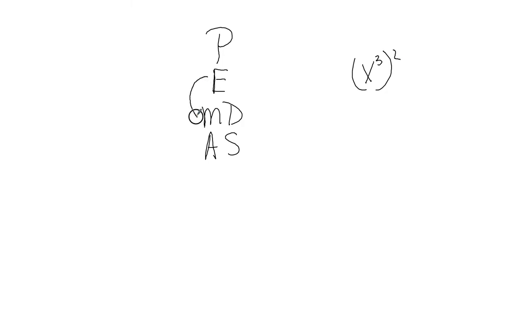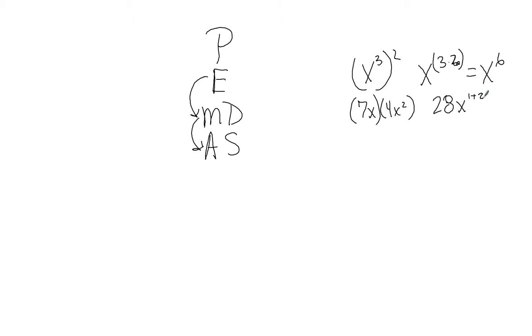Don't forget to think through PEMDAS as you solve, and use your rules for the exponents. When you're finding an exponent, when something is being raised to a power, you multiply the exponents: x cubed, raised to the 2nd, gives a total of x to the 6th. When you're multiplying, say 7x times 4x squared, you add your exponents. We start by multiplying our 2 coefficients. Then we add the exponents, 1 plus 2, for an answer of 28x to the 3rd.